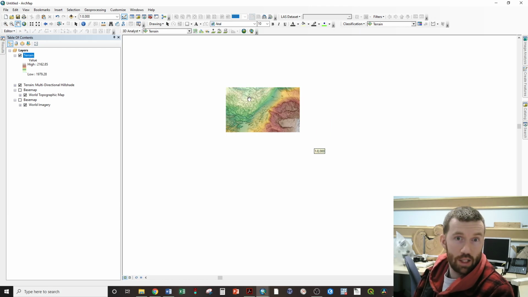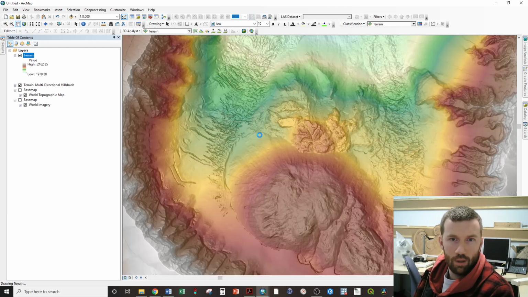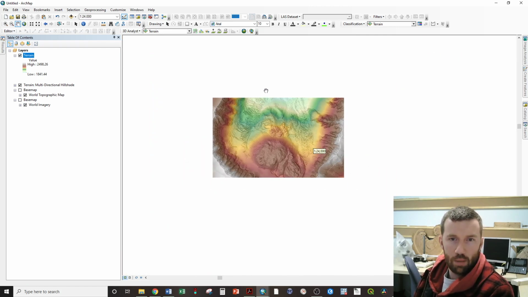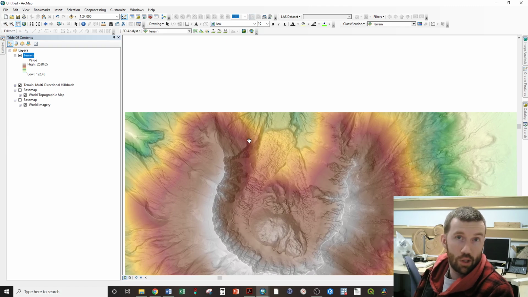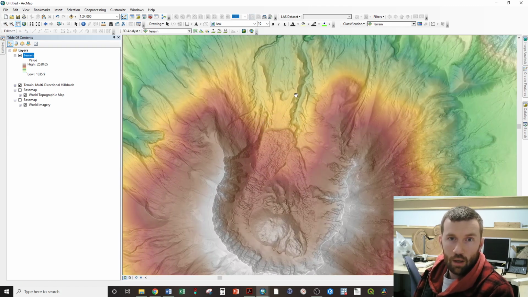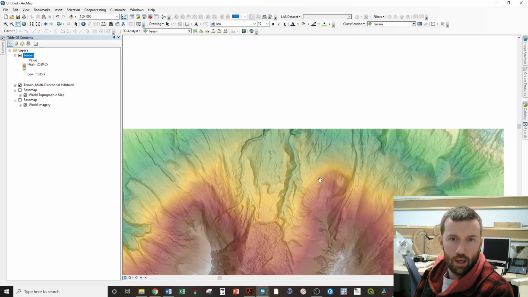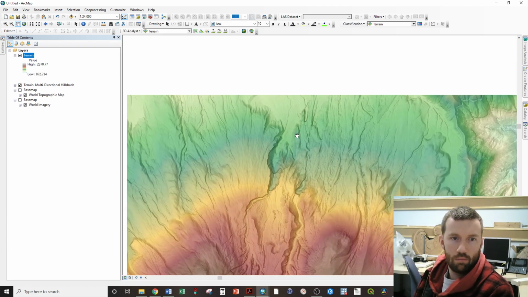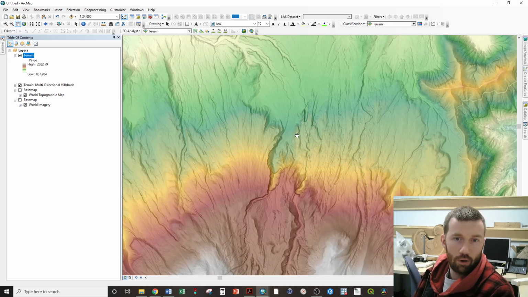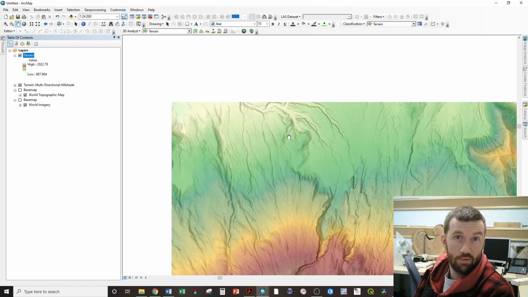So this just wasn't possible 10 years ago. You could, if you worked for the right agency, maybe look at these kinds of data. But to be able to just scroll around and look at every place in the world and see high-resolution elevation data, and to have it adapt with you as you move around, it would be really easy to take this for granted. But I want you to appreciate how cool this really is.